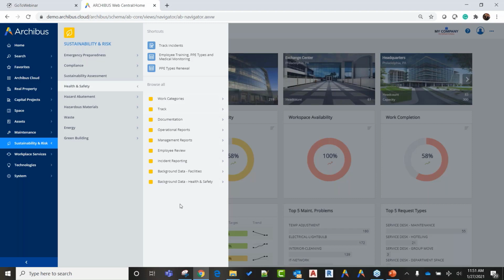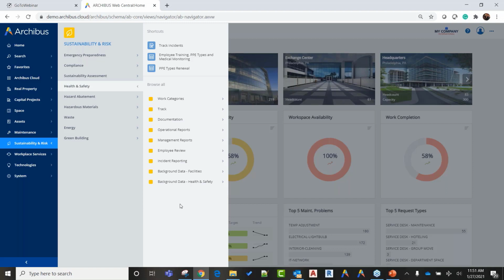For our purposes, there are really three things that we want to take a look at. One is how do we track incidents? That means how do we enter an incident into the system when we see it, and that's for global tracking. Maybe OSHA or the government, maybe the state, wants to know just general numbers, but also the organization wants to know so that they can improve conditions and locations.